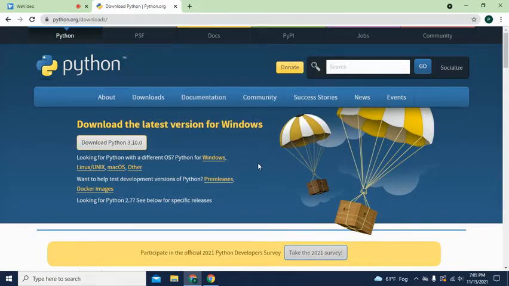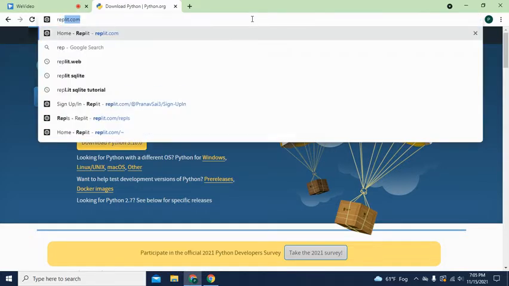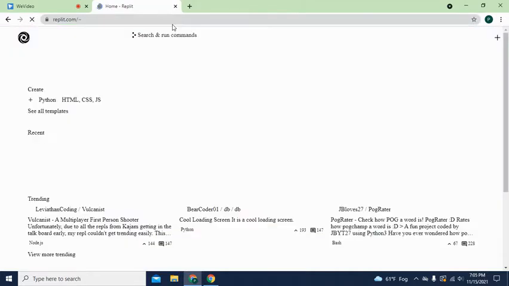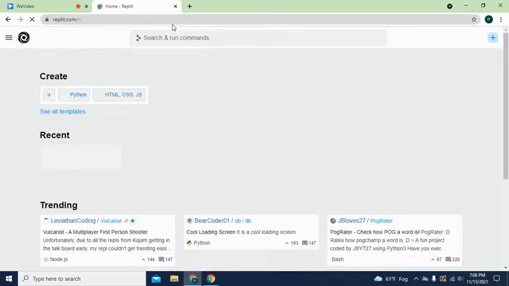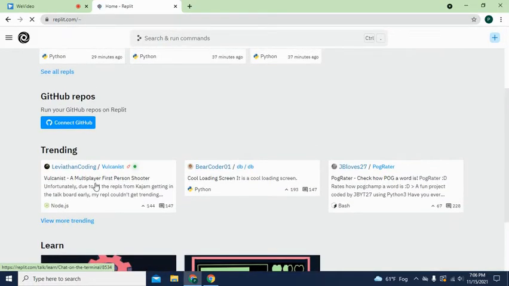Now, the second way that you can do it, especially if you're watching this video on a Chromebook, or you don't have a computer that can actually download this, is to use the online browsers. There are two main ones that I would recommend. The first one is an app called Replit, and this allows you to code in any language, so I do like this one better. I may be using Replit for some projects. We also will be using my library, and we'll talk about libraries in the future.